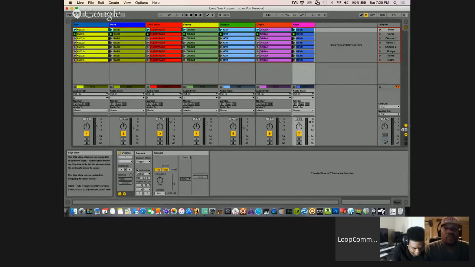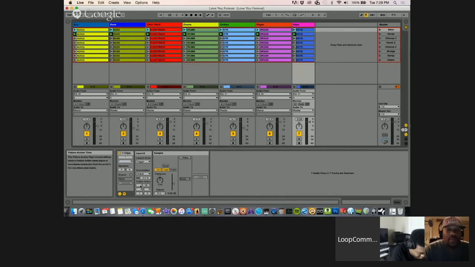Click that L to show that part, all right? And the part that's important is this section down here, and it may be hard to read, but it says follow action. That's basically telling Live, or Ableton, what to do once it gets to the end of a section. All right.